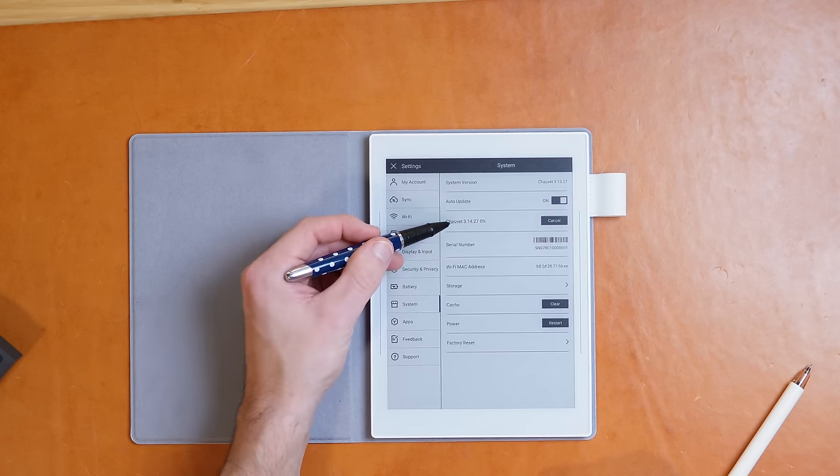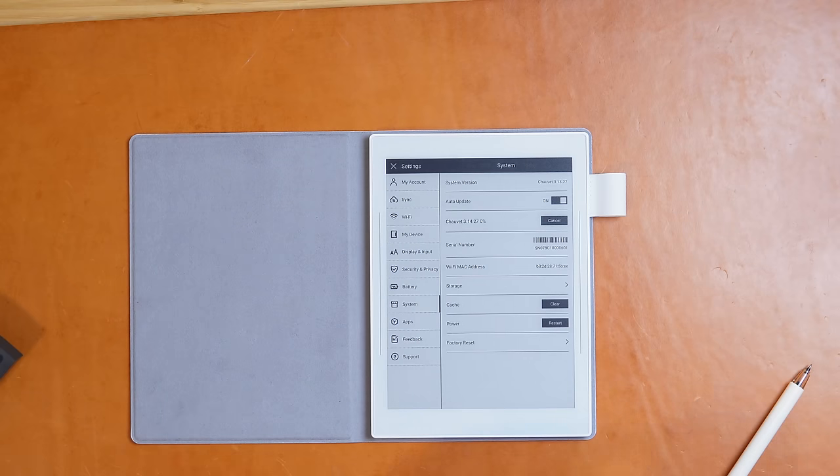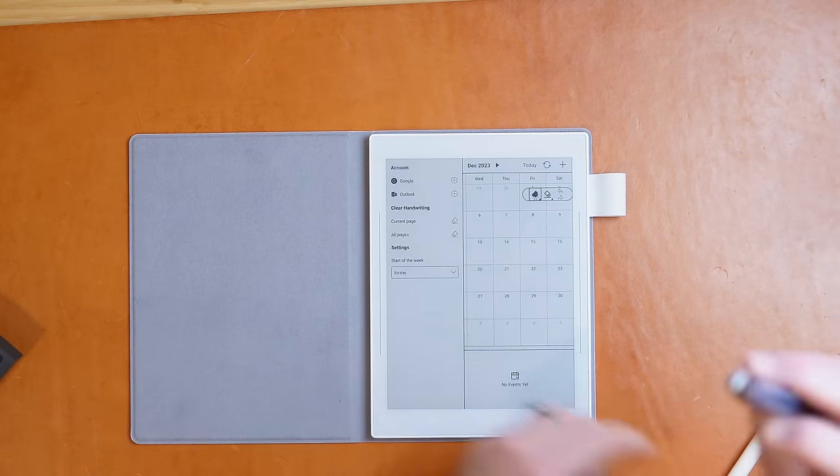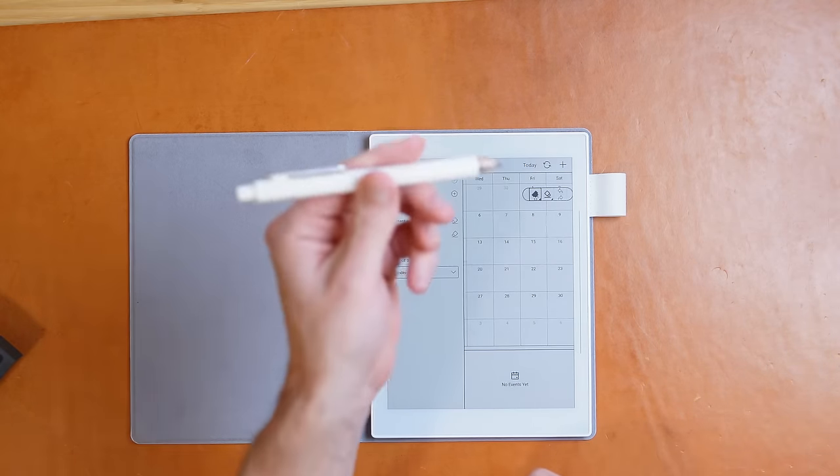Okay, it looks like it's in progress. Pretty cool that cursive works. Yes, cursive is good. All right, let's put the Heart of Metal back because I actually like this.